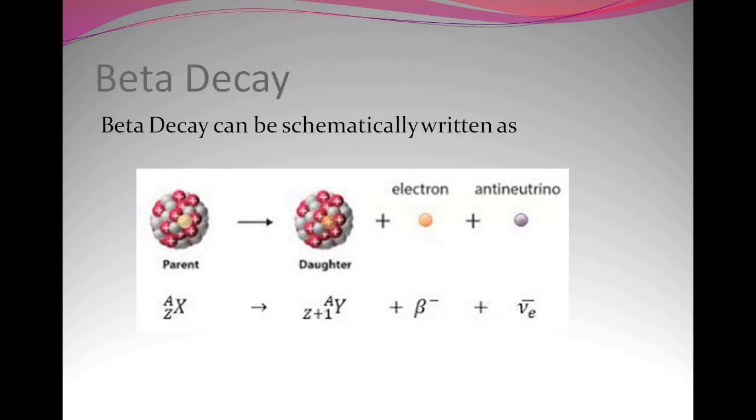And we can start with the beta decay, and this is your normal beta decay reaction, familiar to you. You have a parent nucleus X, with Z the atomic number and A the mass number. When it is emitting a beta particle, that means beta minus or electron, its atomic number will be increased by 1 and the mass number remains the same. So this is the electron beta. Also, this is known to you, there is an anti-neutrino also emitted in the reaction.